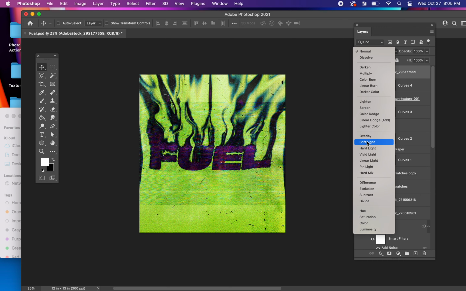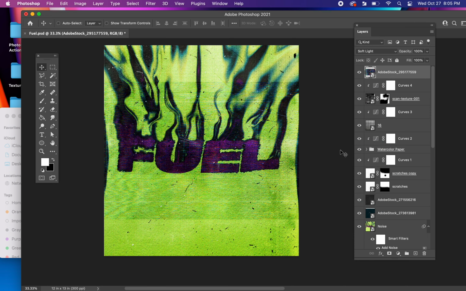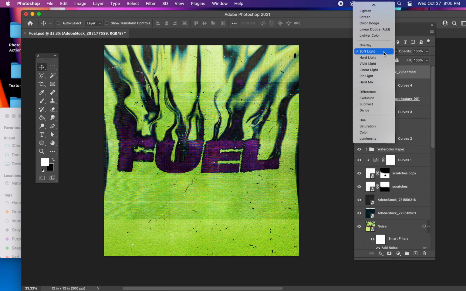So I think I liked what's going on here with soft light, but let me remove. All right. Okay. But I only like it in the lettering and kind of up in there a little bit. And I think I want to decrease the effect of it maybe a little. It's a hard call.